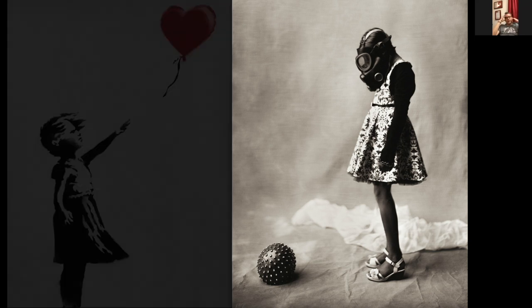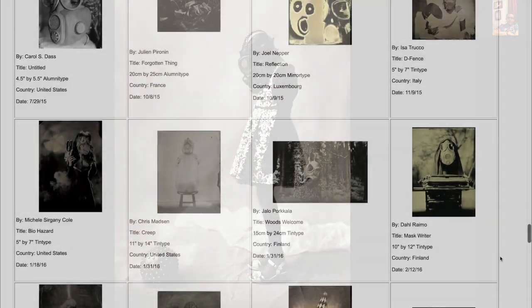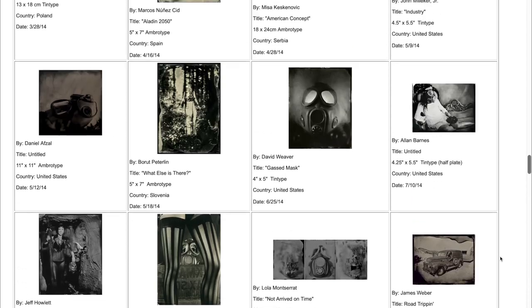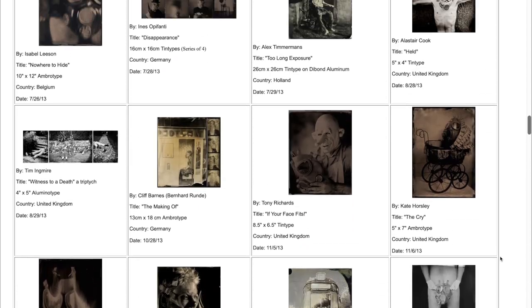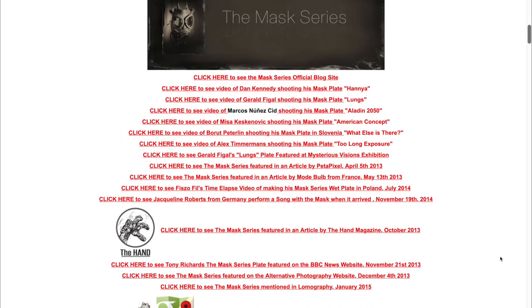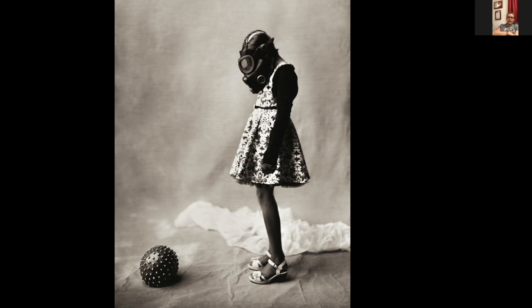This is 'Girl with Virus' — my daughter Olivia, who's nine years old, again with the gas mask. The gas mask repeats something I started with my gas mask series six or seven years ago: the largest wet plate collodion collaboration of all time — 101 wet plate artists from around the world, over six years. I sent gas masks out to them and we made 101 plates together. And now with this pandemic, something that was in my life years ago feels like it's haunting me.